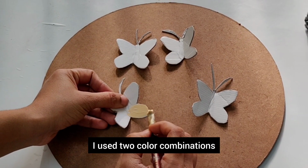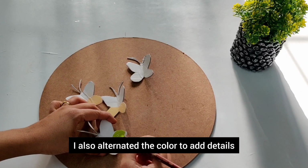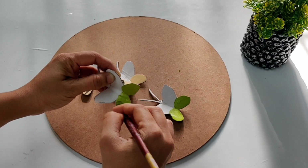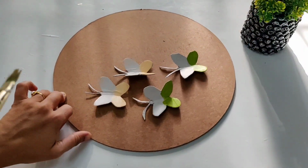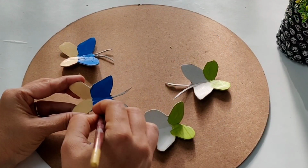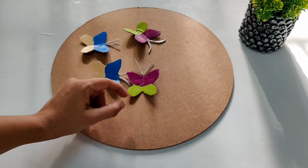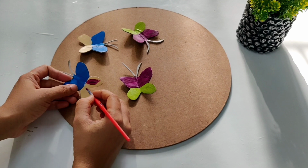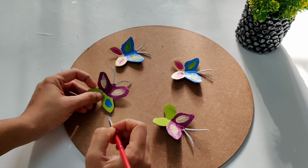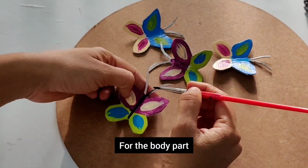I used 2 color combinations, one with light peach and light blue, and the other one with bamboo green and purple. For each butterfly, I also alternated the color to add details. Now the wings colors are ready. For the body part, let's give them a black color.